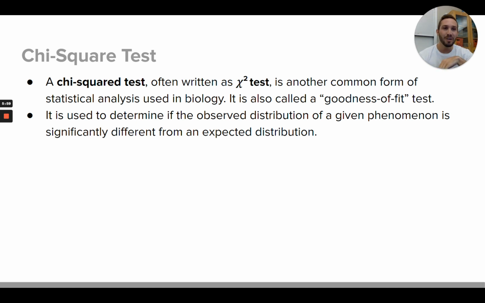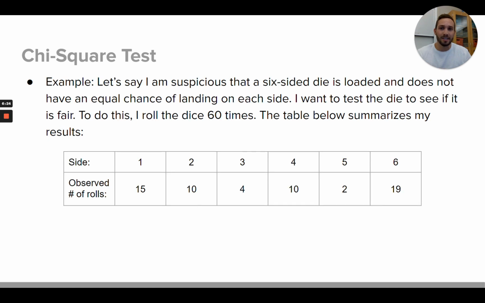And we can use a chi-square test to figure out when that's happening, when the outcome we're getting is so weird that it actually suggests that what happened was not what we were expecting, that something else is going on. That's when we use a chi-square test. So maybe that makes a little more sense now, but we're going to go through an example with kind of like a coin, but let's do a dice because it's more fun. Because for a 6-sided dice, there's 6 possible outcomes. We're going to walk through this example together in this video, and I'm going to show you how you would use a chi-square test to figure out what's going on with this dice.